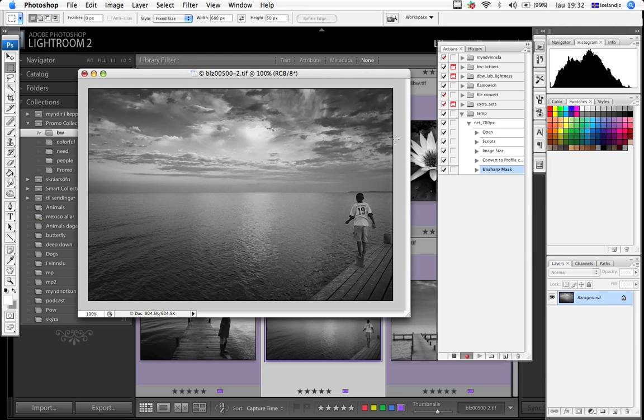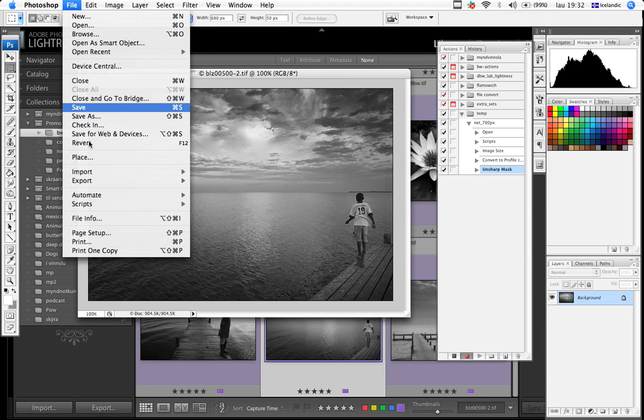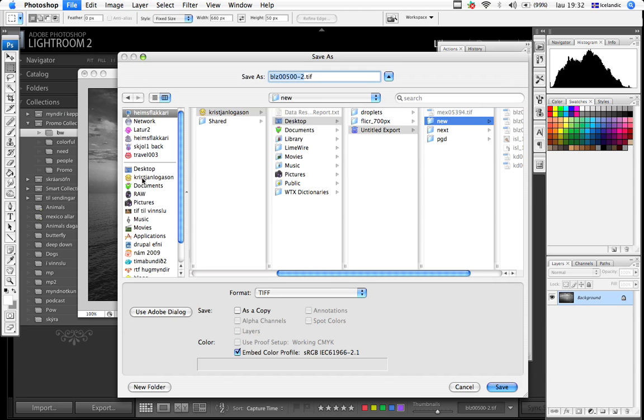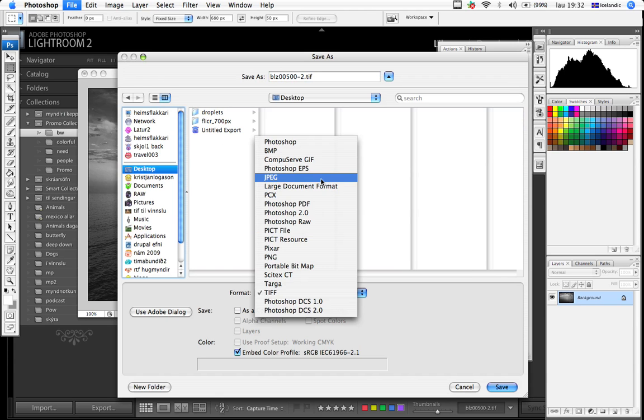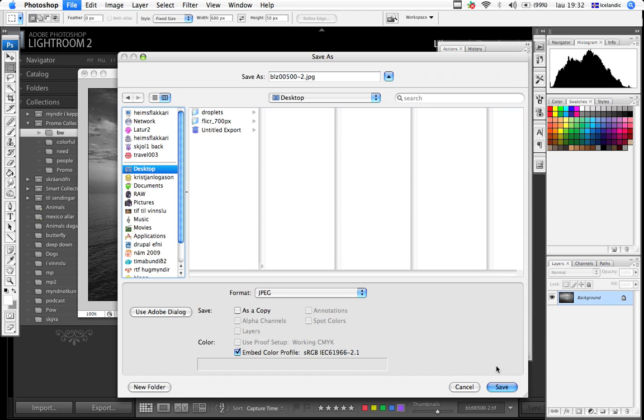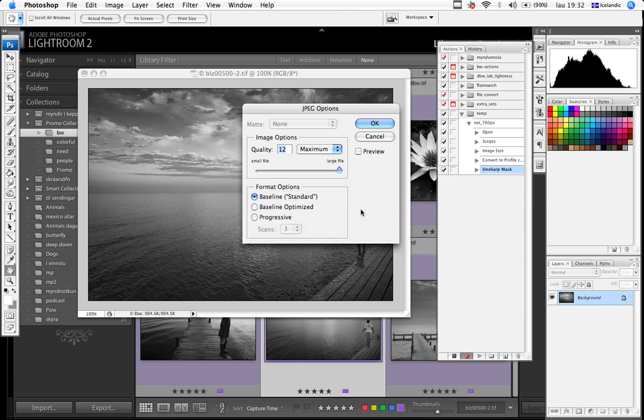Then we are basically ready to export the image. What we will do then is go into File, Save As. We're going to save it just on the desktop. We're going to select JPEG, and you see I didn't go into Save for Web because I want all the information in the EXIF and IPTC to go with the image.